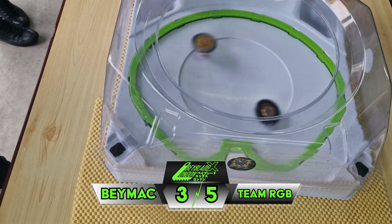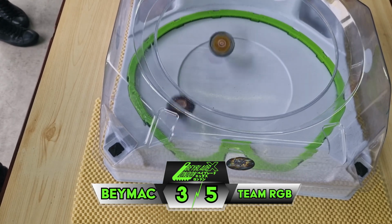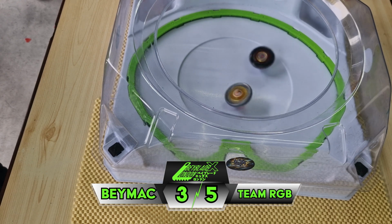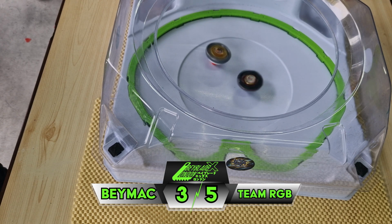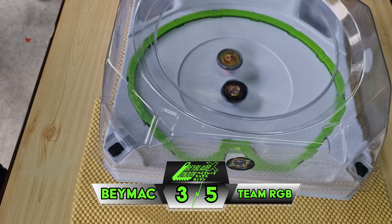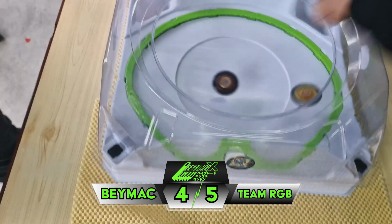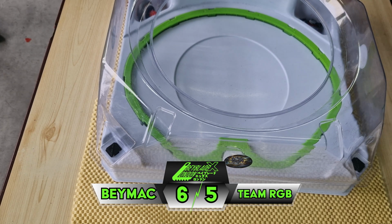Again, trying to hit him out of that top corner. Managed to get some big hits, nearly extremes. That's what destabilizes me. You're getting faster. I feel like it burns your stamina a bit more. It does a bit, but I mean, I don't know. And finally I managed to outspin him. Tough game. Again, try and knock him at that corner, and it worked out this time. I managed to pocket him before he pocketed me.